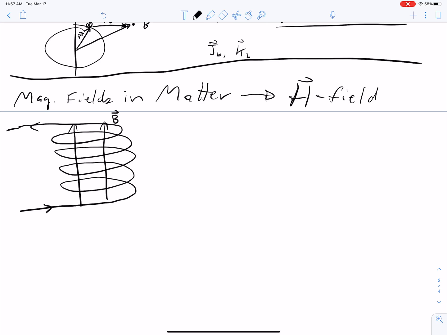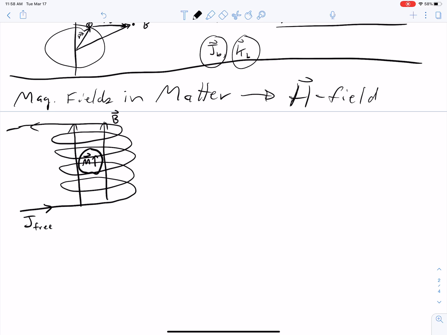So there's a B field in the solenoid. I'll call this some current. Since it's not bound current, I'll call that free current. Free current is the electrical current that flows through wires. That's different from this bound current that comes from magnetization that we were just talking about. Okay, so I have some current through that wire. I create a B field, and so now the idea is, let's put some material inside of there. And this material has some magnetization, M. The material magnetizes in that B field.